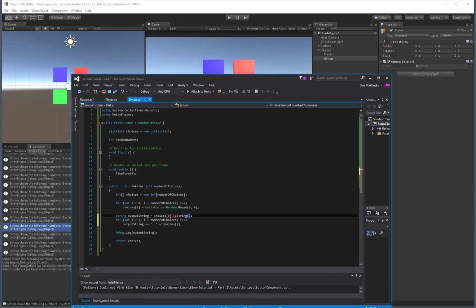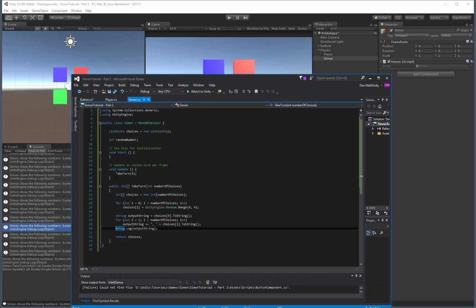And this needs to be a string, just like these need to be a string. So there we go. That's a little more complicated, but all I'm doing here is assigning the array values to a string, and then logging the string to the console so that we can see all the choices that Simon's making.